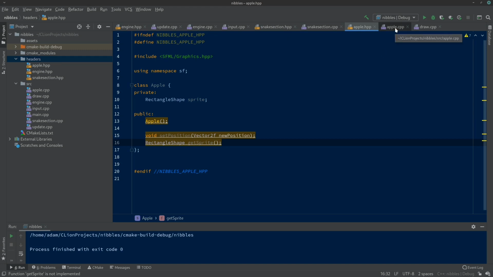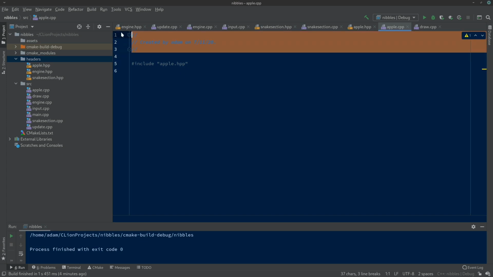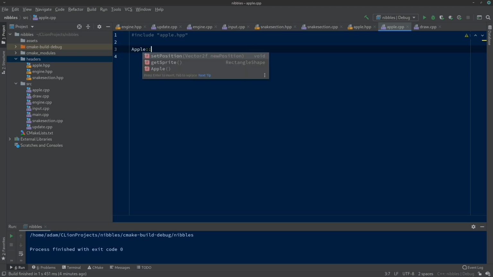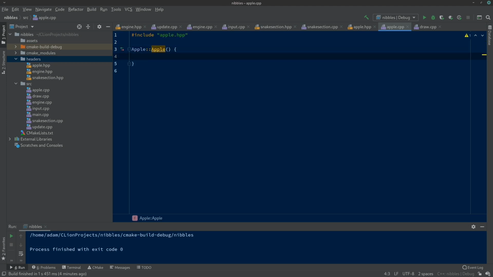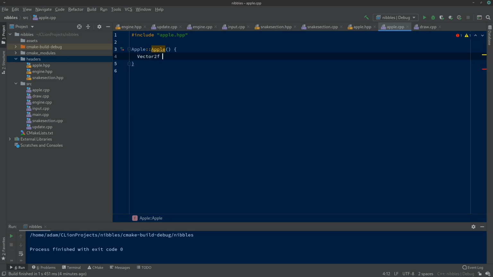And then over in our apple.cpp, do our constructor, which will be the initial setup for our apple. We'll give it a starting position, just a hard set one. Won't matter because we'll actually move it straight away later on once we create our move function.